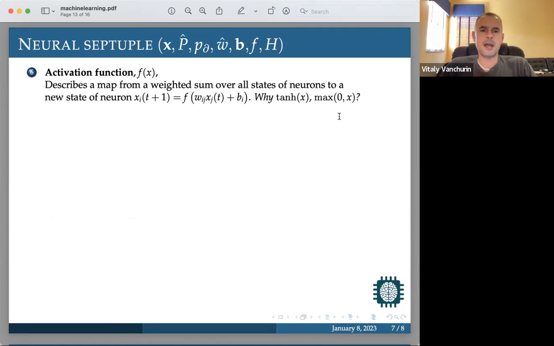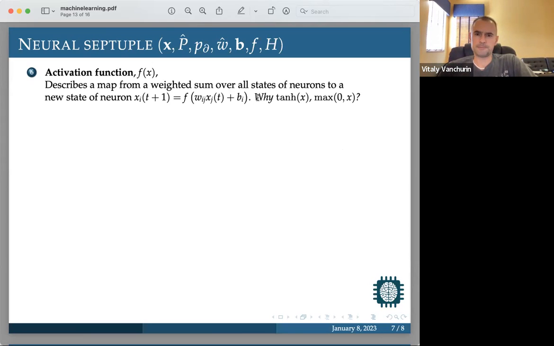Activation dynamics. We usually think of it as just a function. People try sigmoid, hyperbolic tangent, ReLU, but what is the reason? You want to have a theory of understanding which activation functions are used and which not to use. The other aspect is that activation dynamics is completely deterministic. It's a fixed function. What about adding a probabilistic part to it? What if we think about this as some kind of stochastic process with some probability distribution? Will it be beneficial or not? All those things have not been discussed with enough rigor.